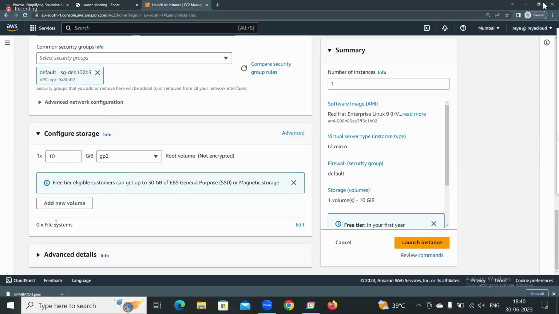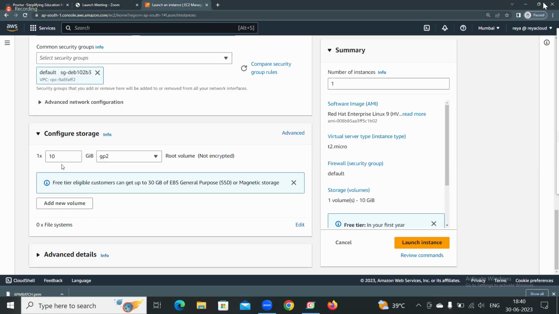Is it clear on this? And do you see this here? File systems. File systems here means EFS. They're talking about EFS. But did we learn about EFS till now? No, right? So when we go to EFS, then I'll come and talk here. We have a separate class on EFS. Don't do anything there. Is it clear on the storage? So do you need to do anything here? Nothing. Okay.